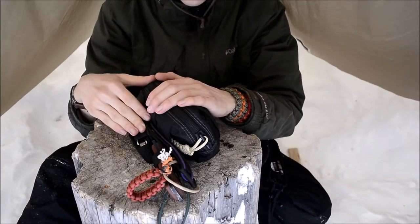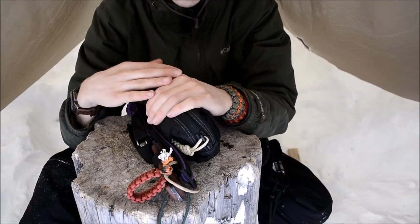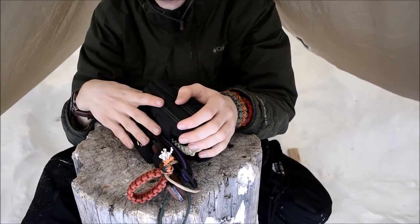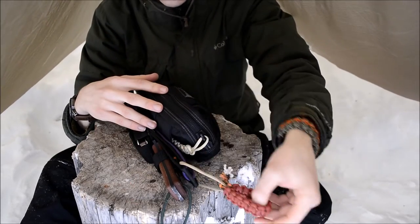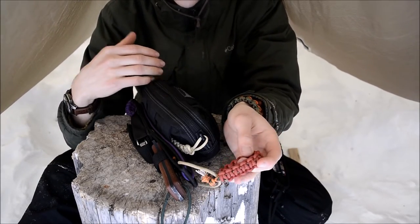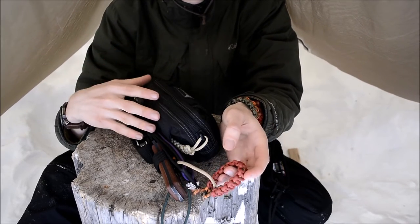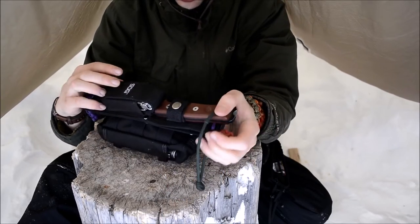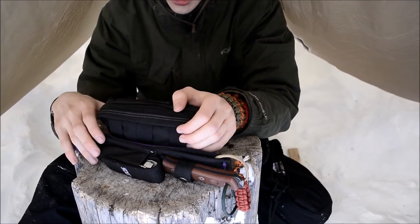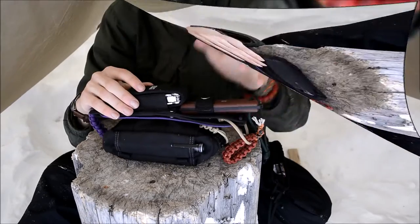Hopefully you enjoyed that nice little look back at my very first Ultimate Survival Knife kit, or Ultimate Survival Knife setup in general. Today I decided I'm going to do an update to that USK, because I've changed — I've got more use on things out in the woods, I found what works and what doesn't work. So today I'm going to bring you the updated version of the USK. The same basic principles are here — I'm still using the SOG Seal Pup Elite sheath and still using the Maxpedition Janus Pocket Extension — but pretty much everything else has changed. Without further ado, let's get right in.